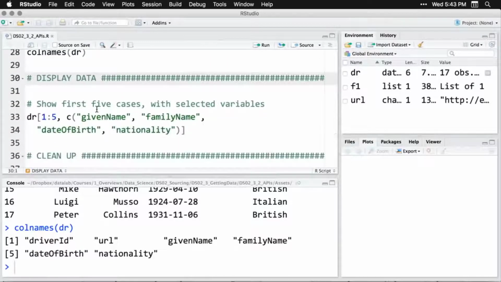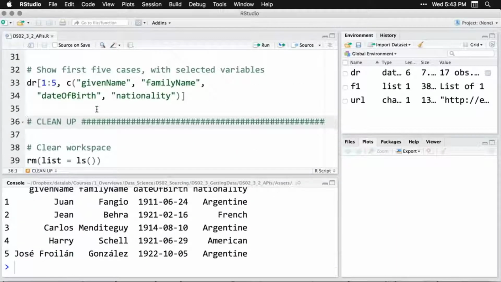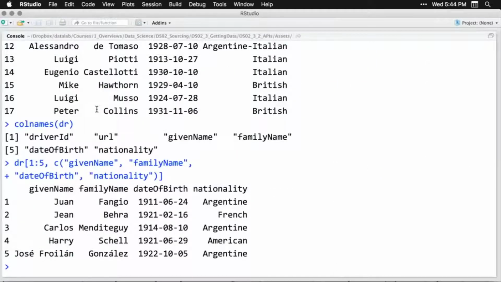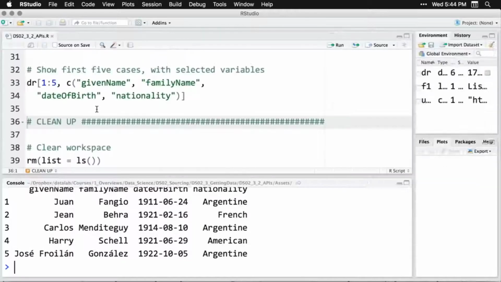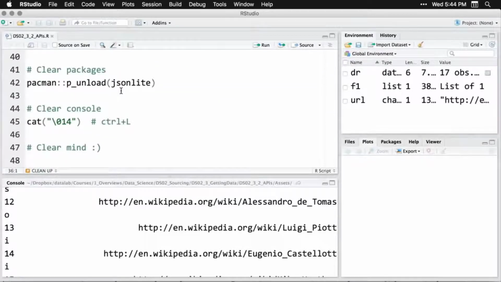And then what I'm going to do is I'm going to pick just the first 5 cases, and I'm going to select some variables and put them in a different order. And when I do that, this is what I get. I'll zoom in on that again. And the first 5 people listed in this data set that I pulled in from 1957 are Juan Fangio, makes sense, one of the greatest drivers ever, and other people who competed in that year. And so what I've done is by using this API call in R, it's a very simple thing to do, I was able to pull data off that web page in a structured format and do a very simple analysis with it.